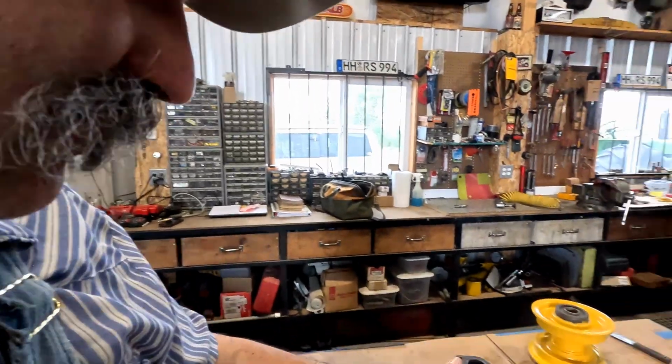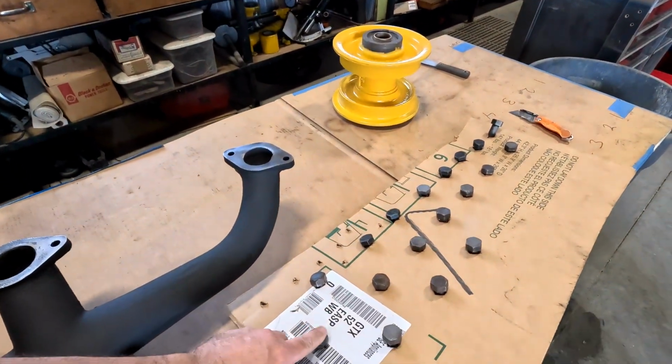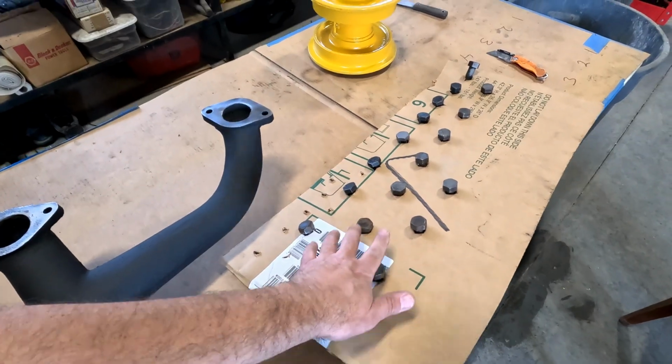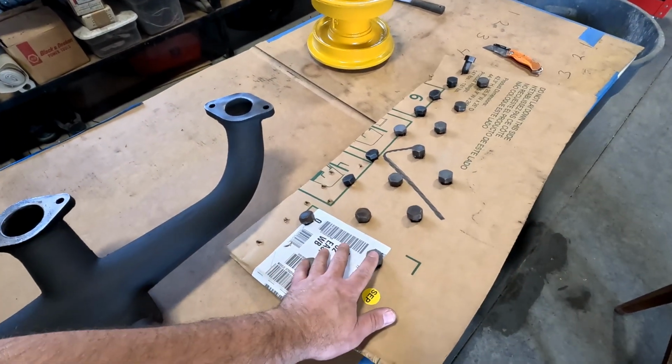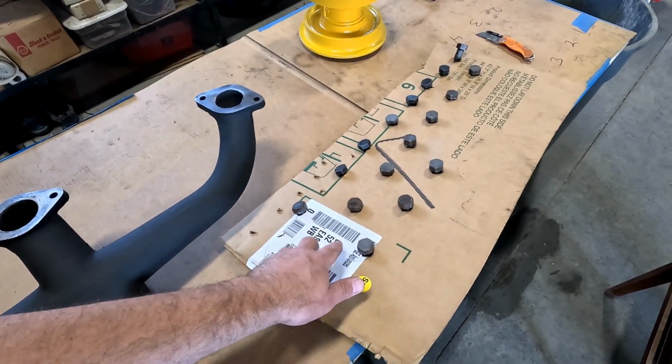I was going to show you what Cleaner's working on over here. He's getting these bolts ready. Now these are to hold on the rollers. He's getting those cleaned up. And they're also to hold on the track guards underneath the track frames.